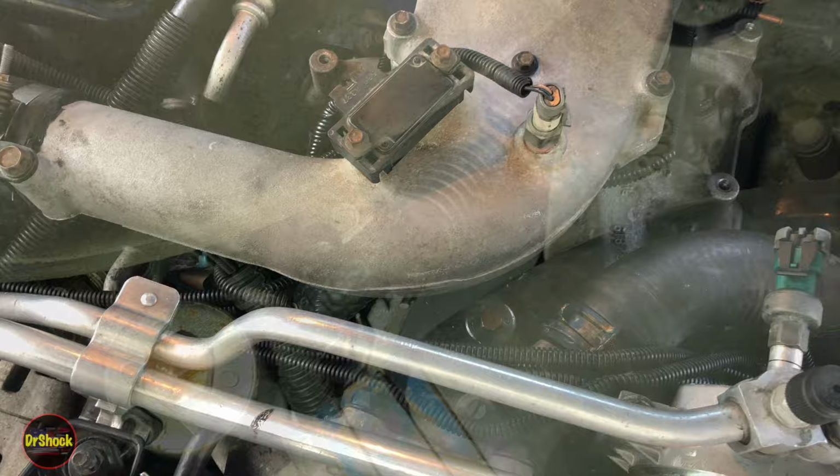So we're going to reposition it so you guys can see better because I got to get further up on top here. But we're going to be looking right down here with a flashlight. I'll show you the pump and I'll show you what we're going to do to remotely mount it and why we're going to have to do that.